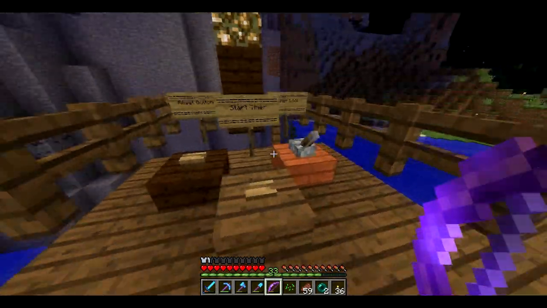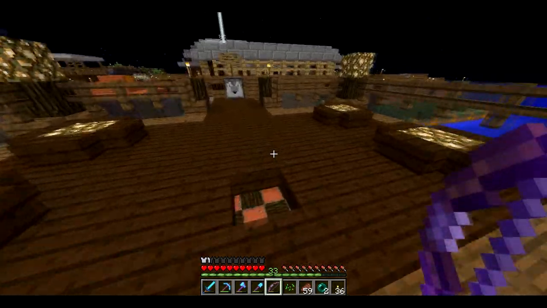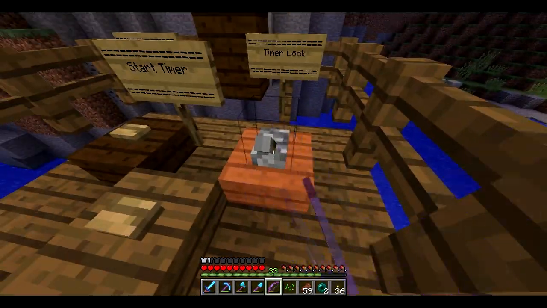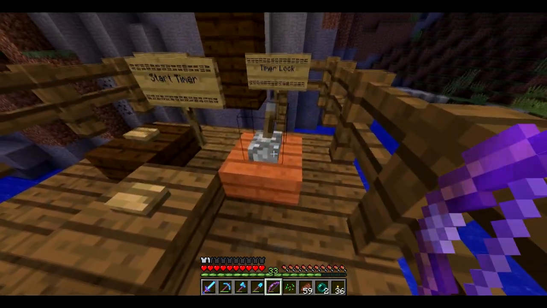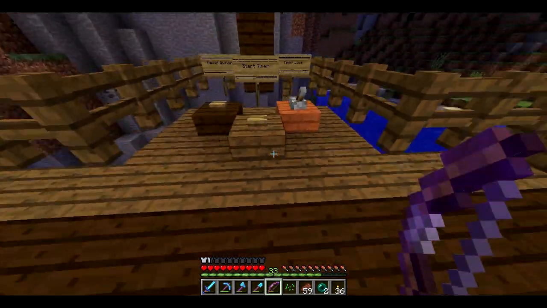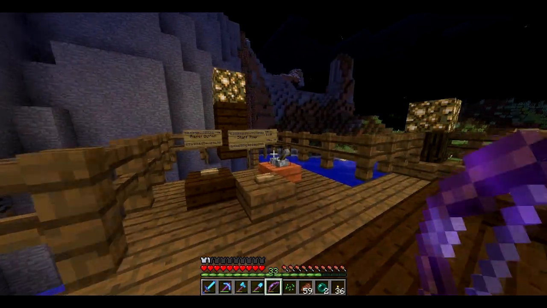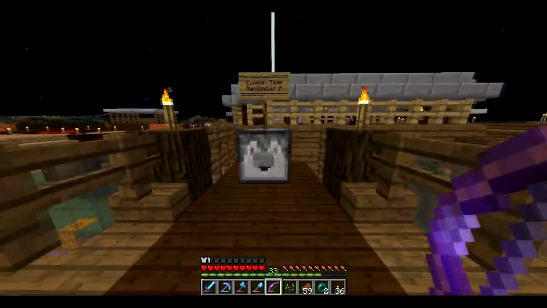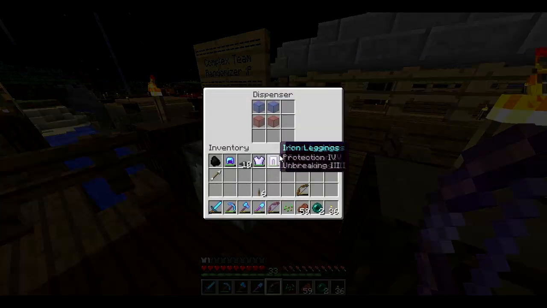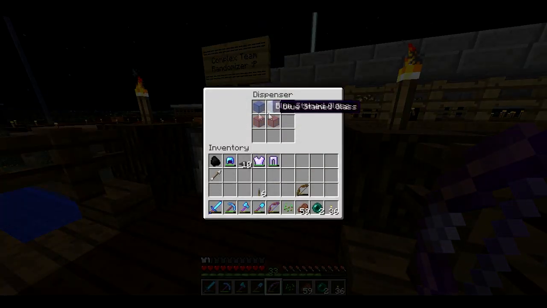And here's the start timer, but the start timer will not work unless this is activated. I might actually activate it. Okay, timer lock. Activate that. And you hit the click, that means the dispenser went off. And that's okay, so the timer is on now. That's locked. Yep. And then I just did this to randomize the teams. So red team, blue team.